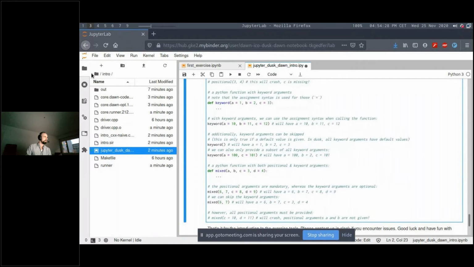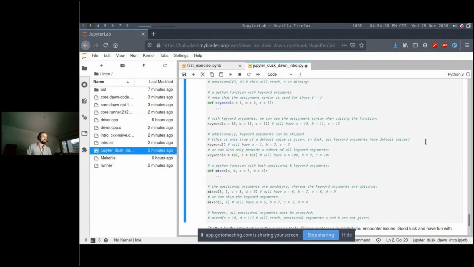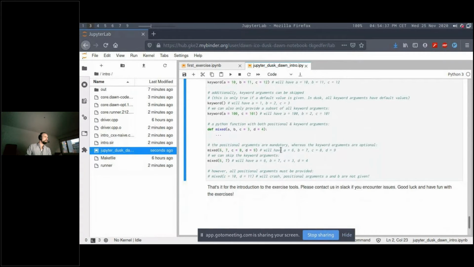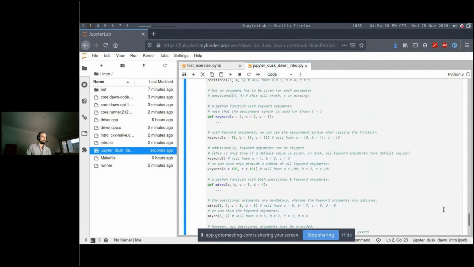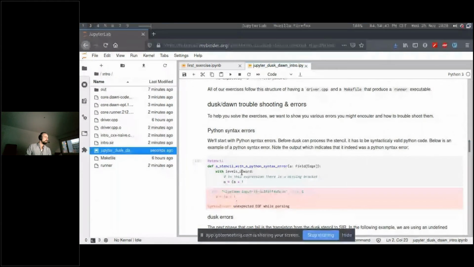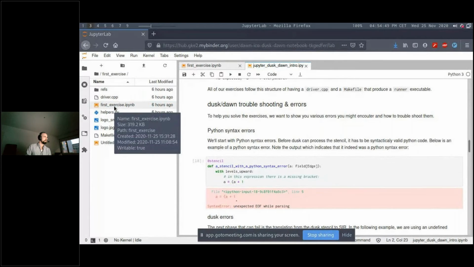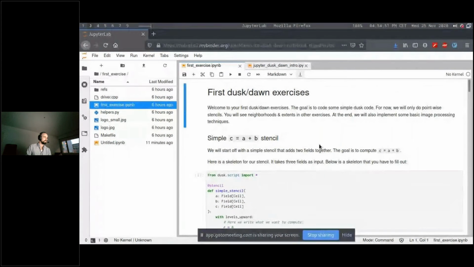And like I said, if you look at these folders, in the intro folder, there is this notebook. If something wasn't clear, or you have an issue during the exercises, then you can look up this introduction anytime you want, and you can have a look at the code samples. And basically, the idea is that we solve this exercise here. That's the first exercise. It's a hello world exercise.